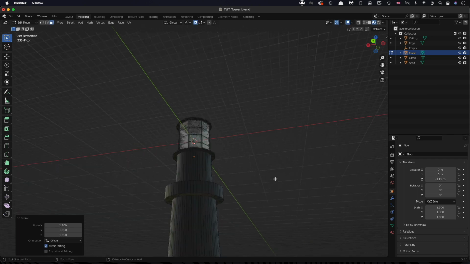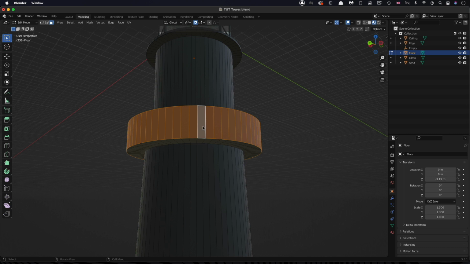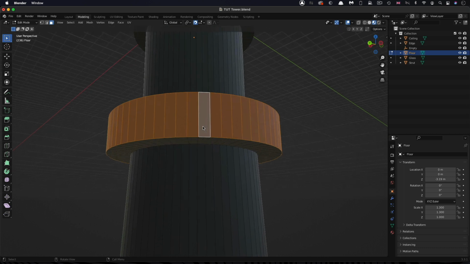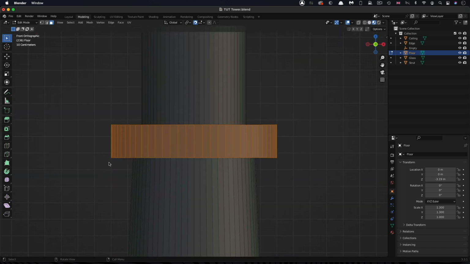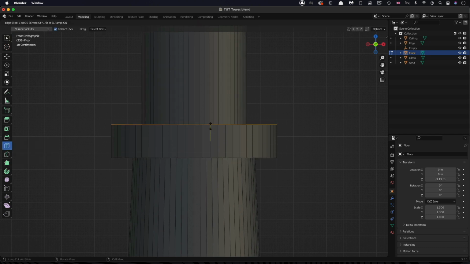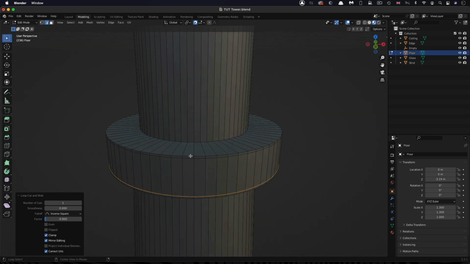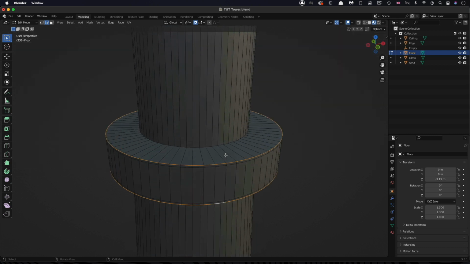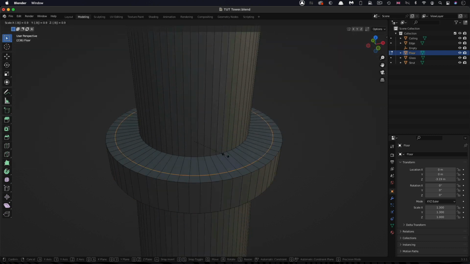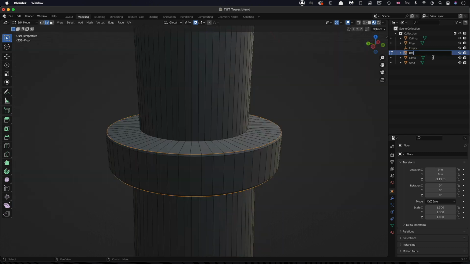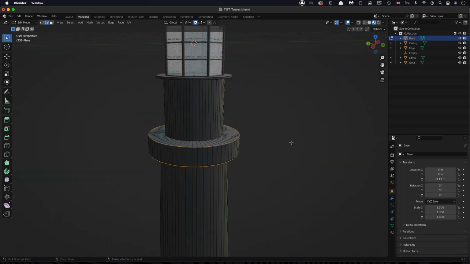So then I want to add a bit of a bevel to this platform here. So I'm going to Alt-click on those faces to select all of them, and then come over and select the Loop Cut tool. And then because I've got snapping turned on, I just want one step below the top there, and one step above the bottom there. And I'm going to select those two loops there and then hit S and 0.99 just to create that small bevel there. And then I'm going to rename that as base.